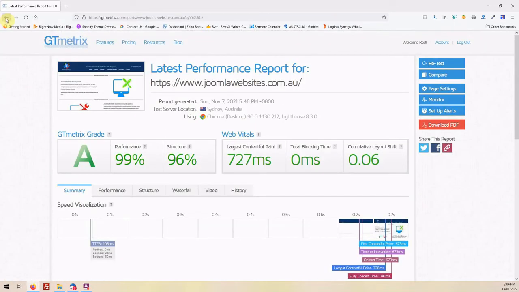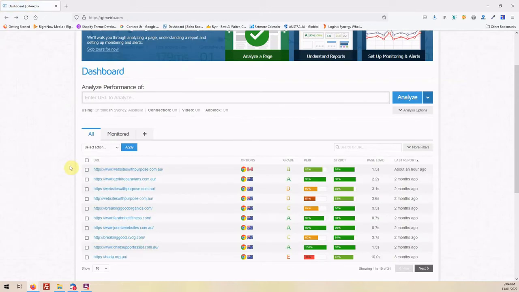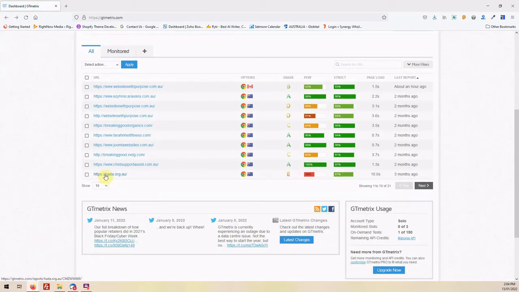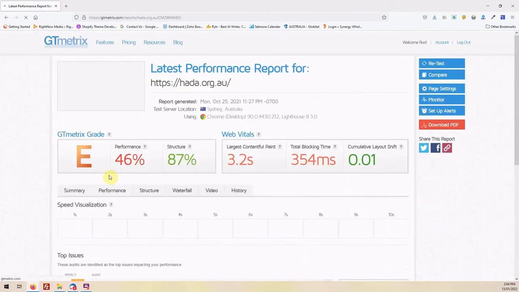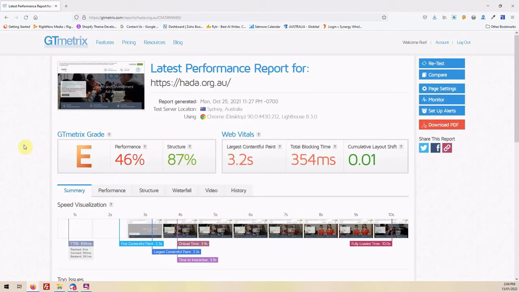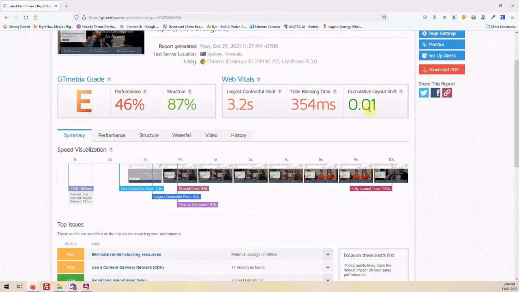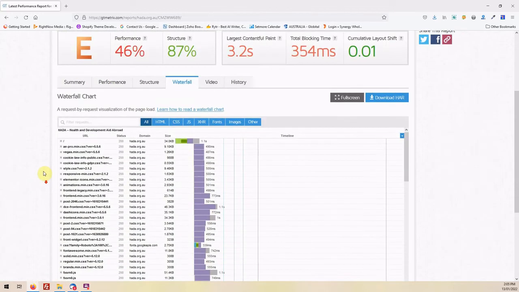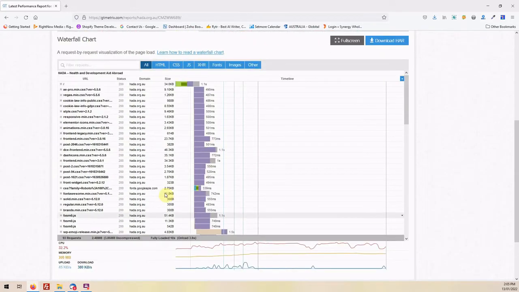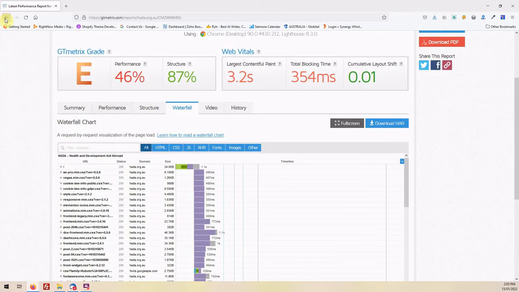If we go back, I'm just going to backspace and have a look at another site. Here's a site that came to us. That's probably pretty typical of your average WordPress site before they start doing some optimization. Pretty slow and horrible, frankly. We go to our Waterfall tab. On this one, I've actually already gone through and fixed a lot of those. These are where you look for image sizes. That's probably a bad example. Let's go back another one.